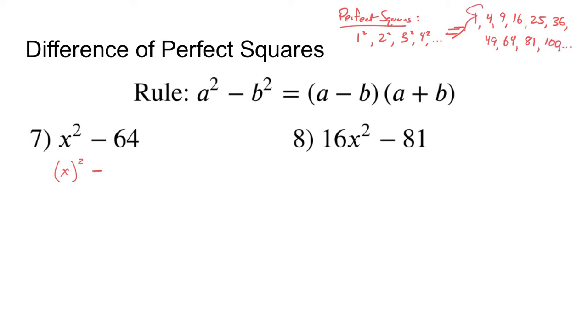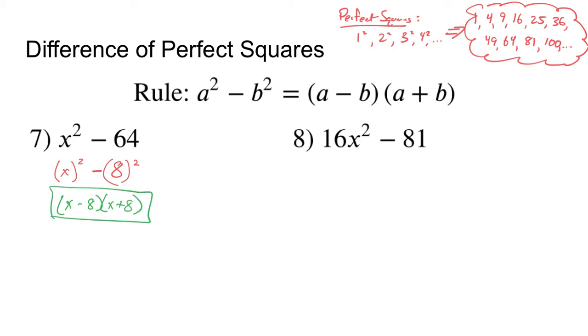That's a really nice list of numbers for you to just be able to recall off the top of your head, because those numbers are really special. That'll allow you to see this 64 not as a 64, but instead as 8 squared. And if you can see it as x squared minus 8 squared, dramatic pause was intentional there, you can rewrite your answer using my rule, a minus b times a plus b. So x minus 8 times x plus 8.